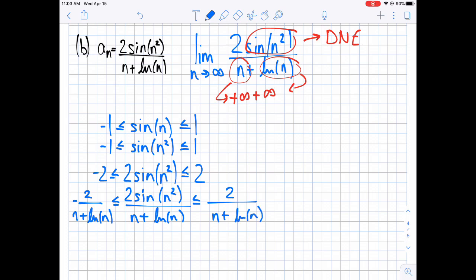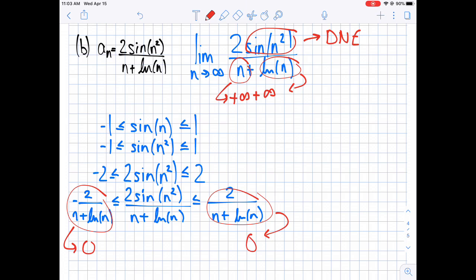Now, you will remember from the squeeze theorem that the next step is to take the limit that we're looking at. Our limit is n going to infinity. So what we want to do is look at this term and look at this term as n approaches positive infinity. So here, this one is just going to approach negative 2 divided by an ever-increasing denominator. It's going to approach 0. This one, for exactly the same reason, is also going to approach 0.